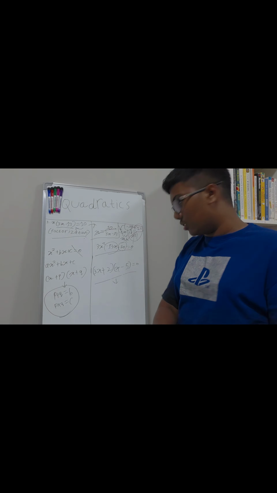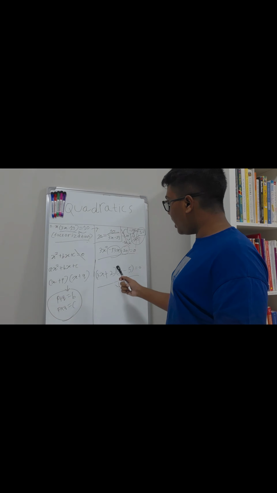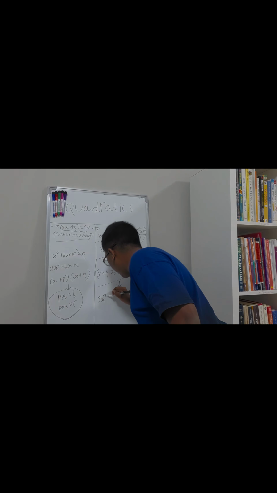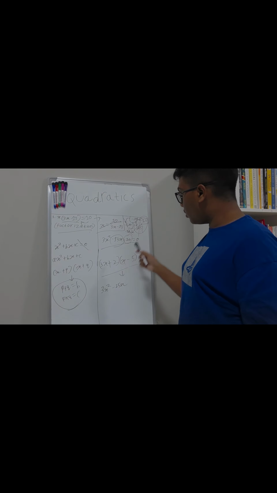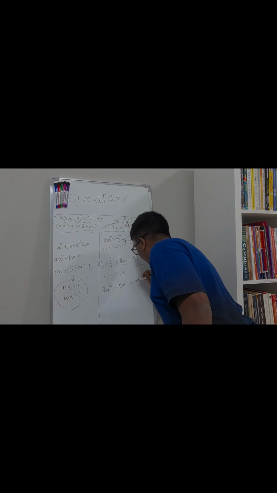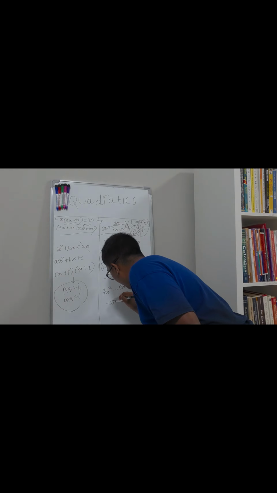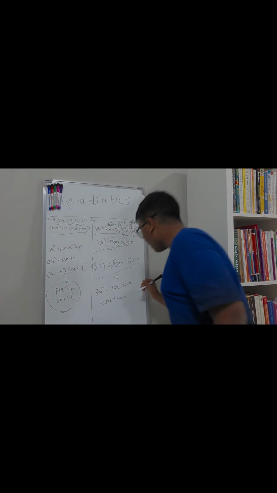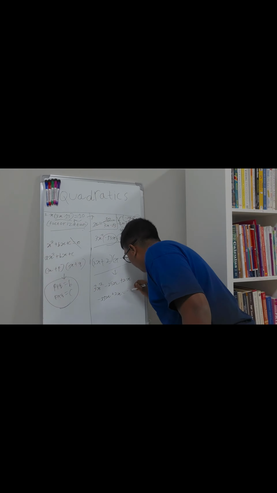Say it with me, students. 3x times x, 3x squared. 3x times minus 5, minus 15x. 3x plus 2 times x, plus 2x, and minus 15x plus 2x is equal to, would you look at that, minus 13x, which is our goal. We have done it, people. We have actually done it. We have made the right equation, and now we are about to solve it.